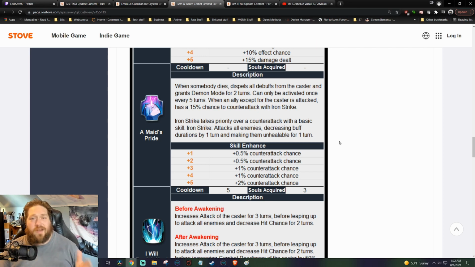But so when an ally, except for the caster, is attacked, has a 15% chance to counterattack with Iron Strike. Iron Strike takes priority over a counterattack with a basic skill. Iron Strike attacks all enemies, decreasing buff durations by 1 turn and making them unhealable for 1 turn. Now, this is going to also go up to a 20% chance to counter.